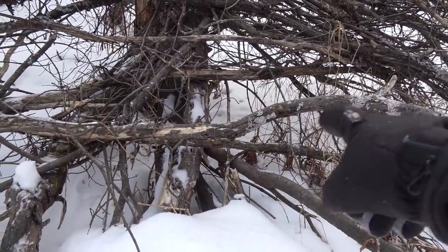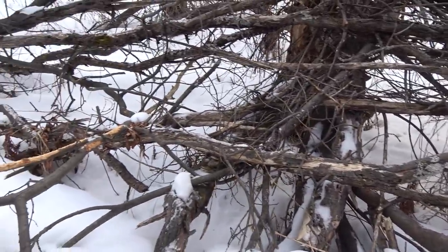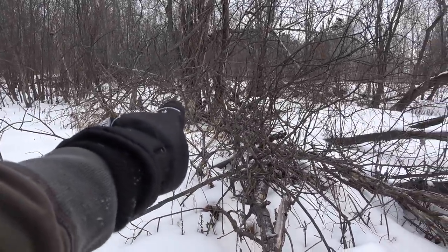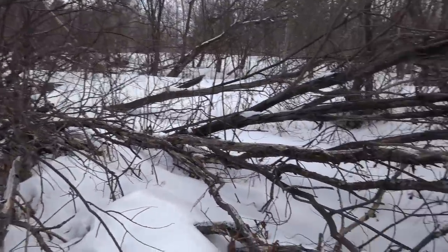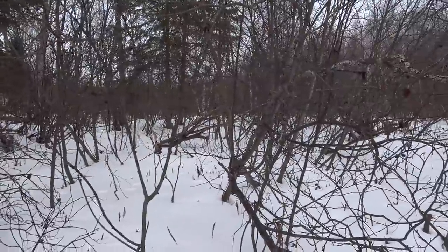But this isn't the spot where they're coming in and out in one place. It's all open in the back. It's not a really good place. And if you could see over there, there's a white tree. That's because the bark's been stripped, so the rabbits have been hanging out here. But you look around, it's all really open bush. So it's all open bush behind me. You know, there's no defined hare trails. So this is not a good place.